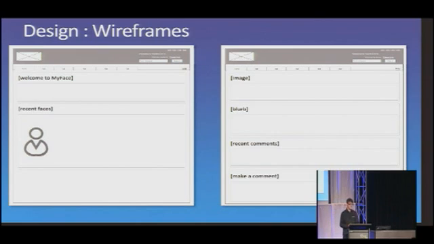Okay. So first up, we're looking at what we need for our wireframes. The wireframes are really around making sure that we know what content is going on the pages, and how it's going to be branded, but we don't have to have a full-on Photoshop or anything. It's really just about knowing what's on there. And at that point, we can work out, is this going to be a web part? Is this going to be a zone? Is this going to be a field control? What is it going to be? Is it going to be a custom control?